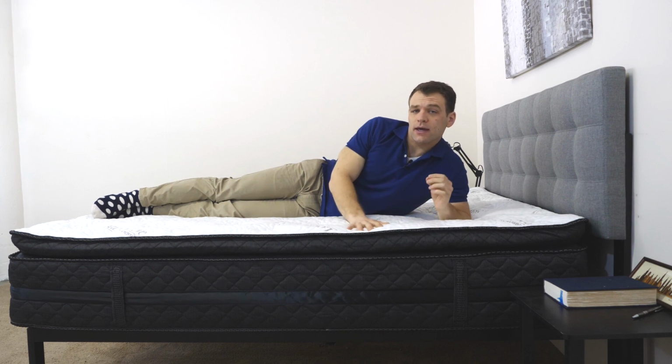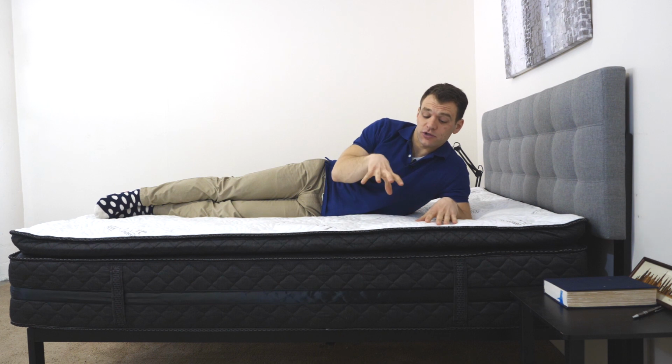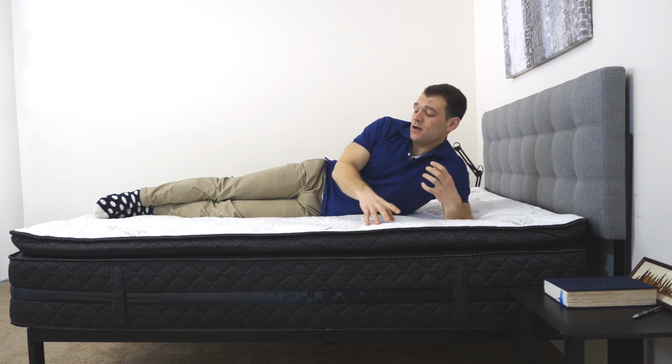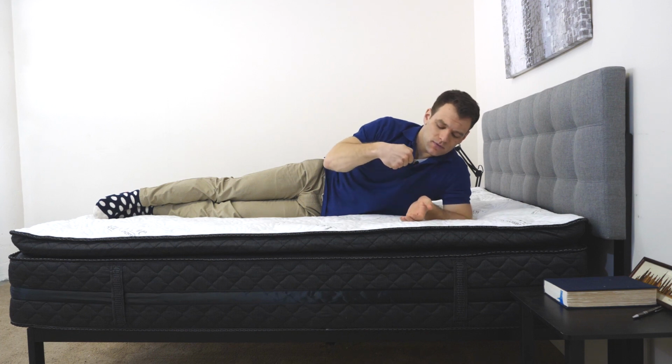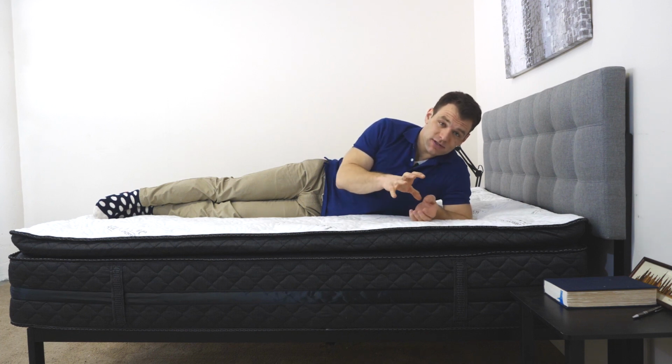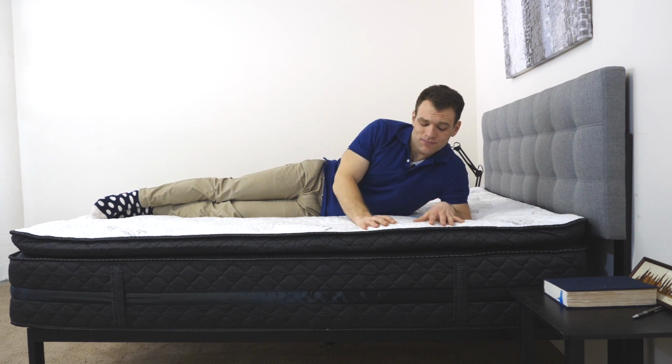Now, side sleepers want to be extra conscious of pressure because of a higher weight concentration over a lower surface area. Because of that, a lot of side sleepers will complain about issues at their shoulders and their hips. So a lot of side sleepers like a softer mattress, as it'll allow them to sink further into the mattress, get some pressure relief in those areas. In my opinion, this mattress is a little bit on the firmer side.